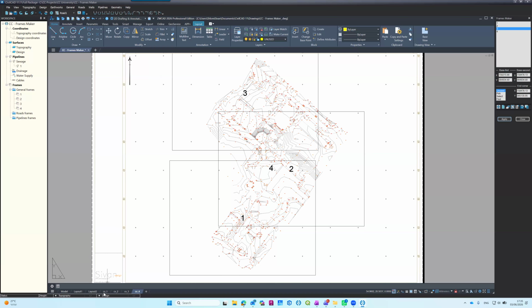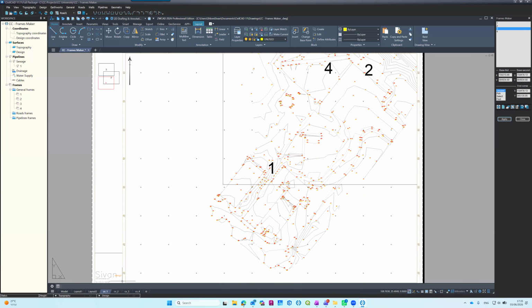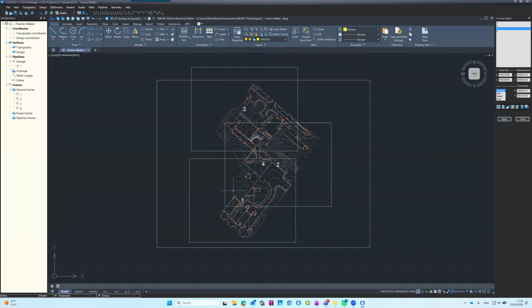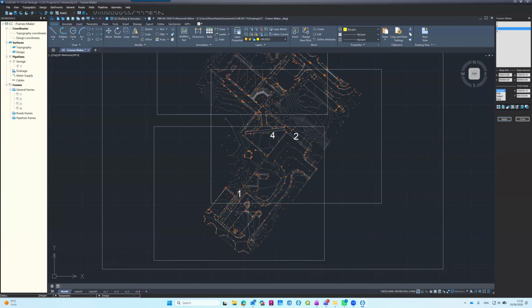Okay, so I'm looking at here, and what I see is that instead of using 1, 2, and 3 sheets, I want to use only 2. I want to save sheets. And I want to do it by not aligning the frame to the north, changing the rotation.